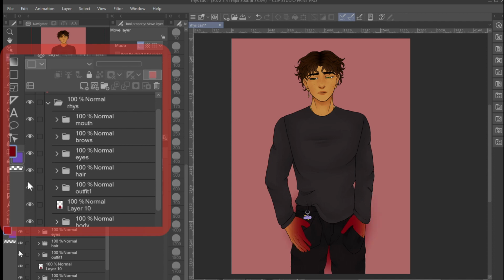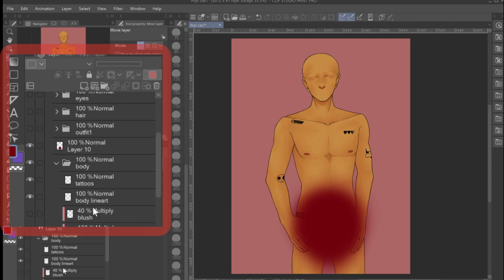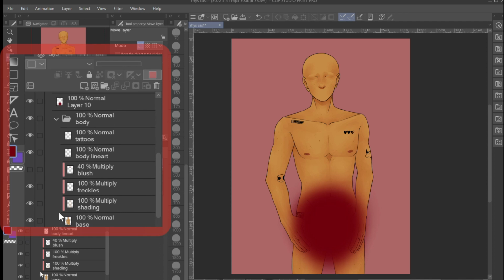So, just to go over everything, I'm going to put a little sensor on before I take off the outfit. There is nothing down there, but just in case YouTube gets angry at me. So I have a body layer here. We'll go through everything first and then I'll focus on expressions. The body is just line art, and tattoos are on a different layer.